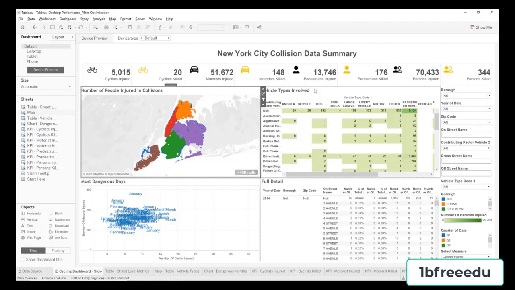And a lot of what we just got rid of were measure filters, but they were discrete and drop downs, which makes them worse performing. So we definitely wanted to get rid of those.